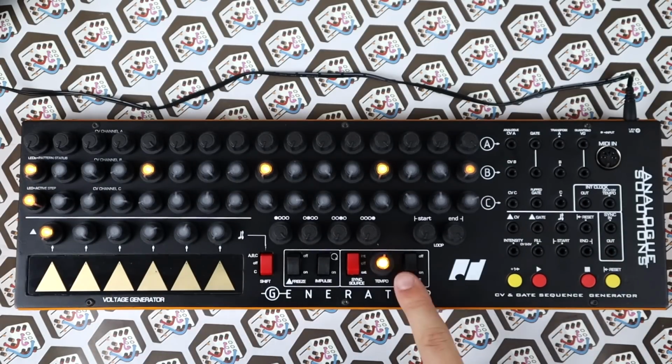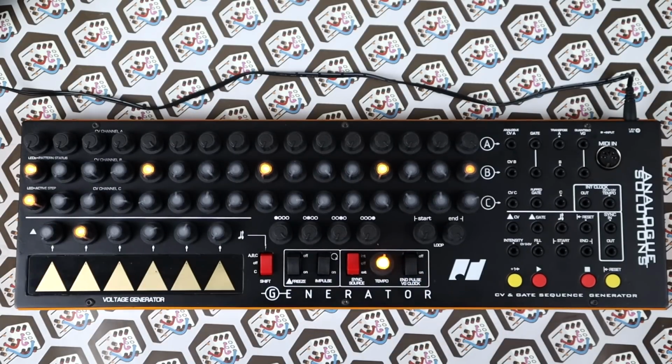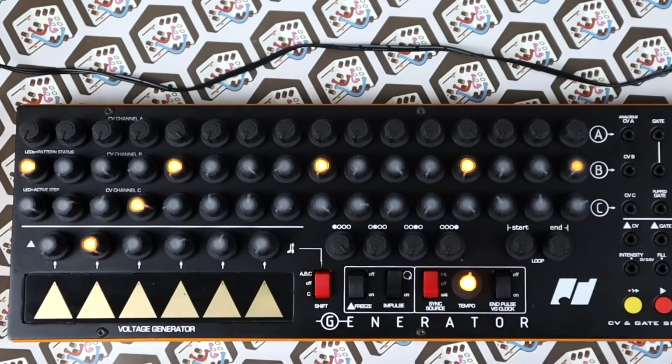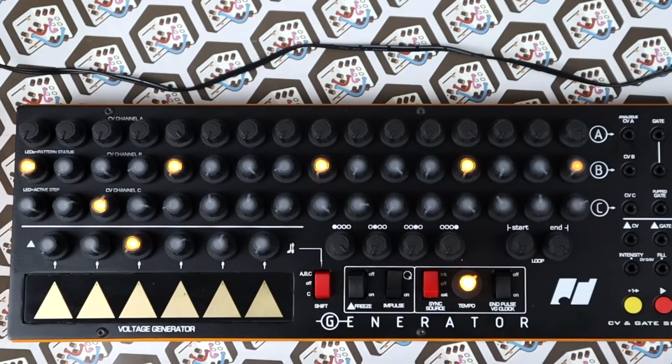and taking us down to the voltage generator, we can have that end pulse move across the first 4 steps of this voltage generator. So setting this to loop, hitting play. Notice every time it goes round, this will move our voltage generator.